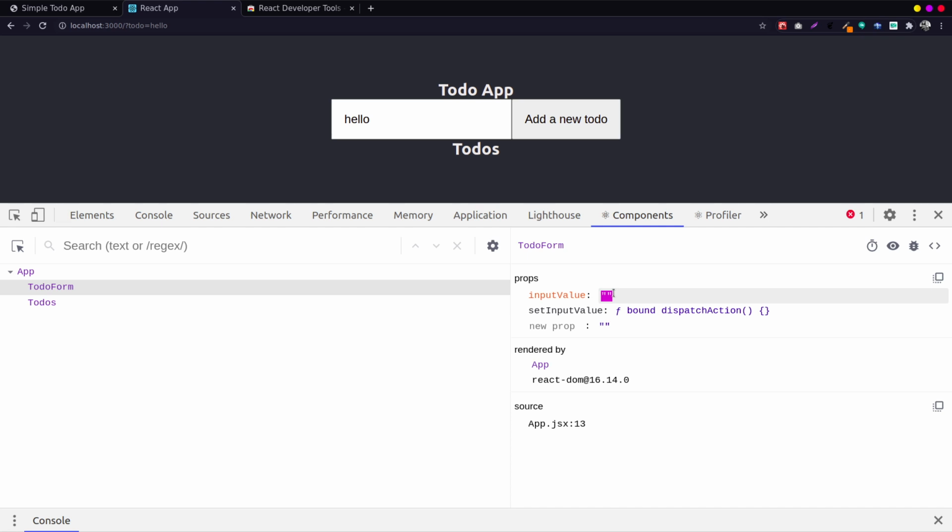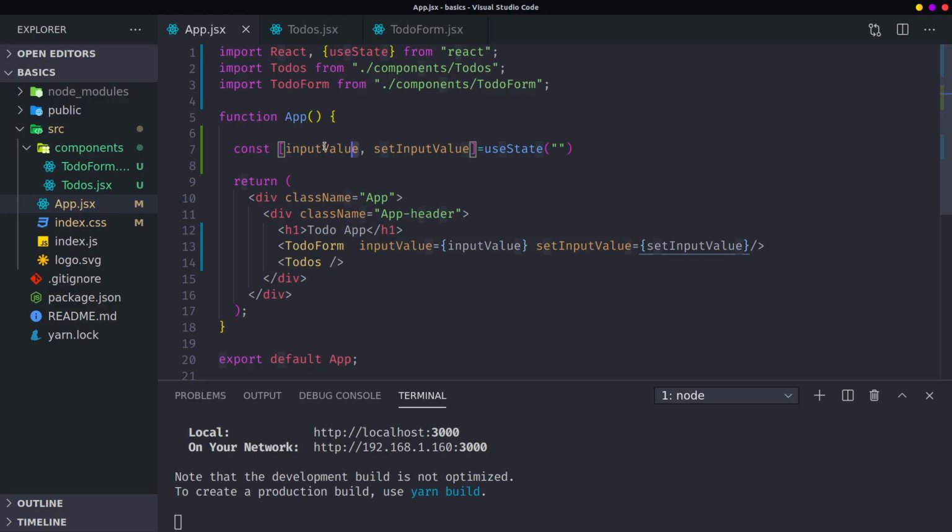I want to get set input value and input value, like that, with a comma. Let me check them to be sure. Input value here. Let me just copy it to avoid errors. Control C, then input value, Control V. Good.